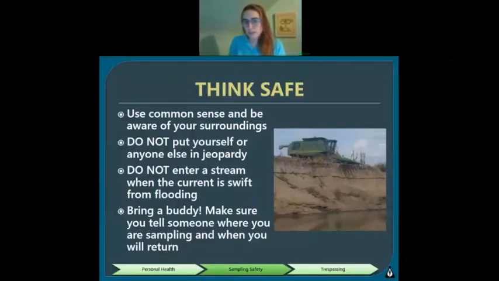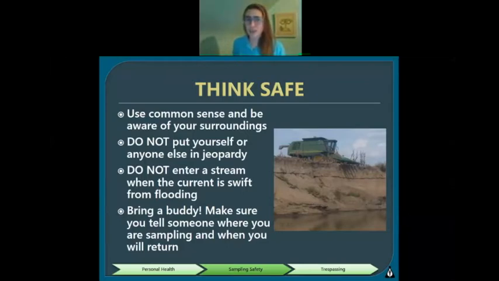So now we're going to cover some sampling safety. Again, please just use common sense. Driving your car or heavy equipment up to the stream bank that's potentially eroding is not the most safe you can be. So just be aware again. Also, if you ever see anything alarming or suspicious at your stream, it might be a sign to leave. Do not stay and collect data. If anything seems alarming, the data is not worth it. Your safety is a priority with the program.